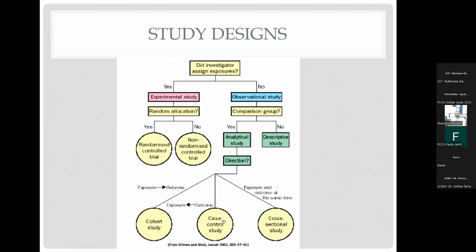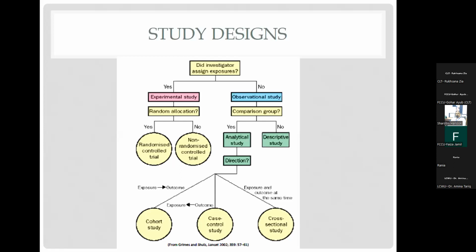Like in a case control study, we can have a group of diabetic people and a group of non-diabetic people, and we just ask them. So we have the outcome in hand already, diabetes, and we want to find out the risk factors for diabetes. We'll ask them, how many hours do you sit? Do you have diabetes in your genes through your parents or your grandparents?